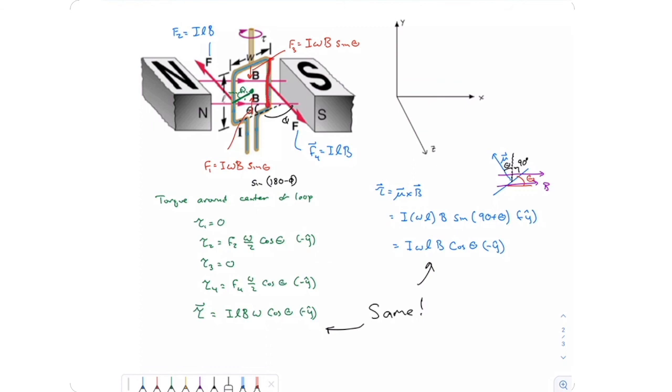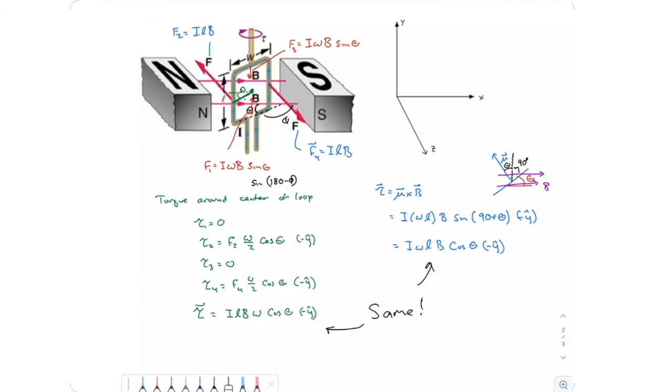And then I can do a similar thing over here for force 4. The force is in the opposite direction, but because it's on the other side, the right-hand rule gives me the opposite direction, and those two opposites cancel out, and I end up with a torque in the same direction. And if I add up these two torques to get the total torque, where the forces have magnitudes ILB, I'm going to get ILB times W over 2 times 2, because there's two forces producing torques, so I just get ILBW cosine theta in the minus y hat direction.